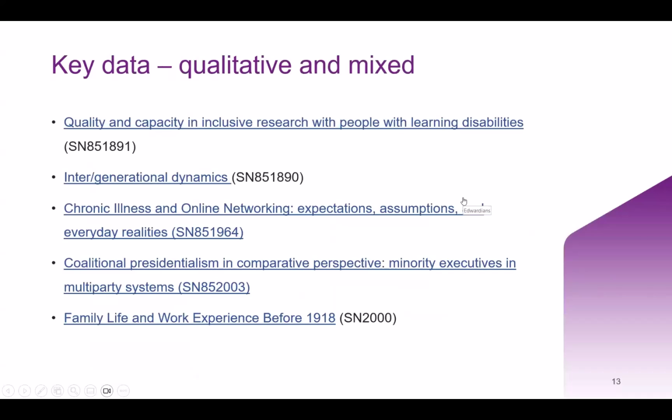So let me tell you a little bit about some of the collections that we hold, and it'll give you a sense of the range of qualitative data that we hold. So the first study demonstrates the quality and capacity in inclusive research with people with learning disabilities. So this is focus group-based research. Some of the focus groups are with people who have learning disabilities, and some of the focus groups are with researchers who they themselves have learning disabilities and are doing research on those with learning disabilities.